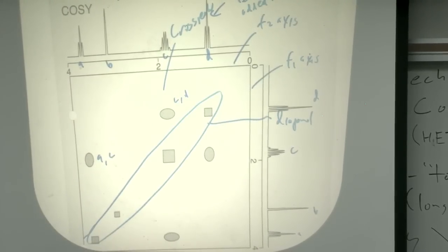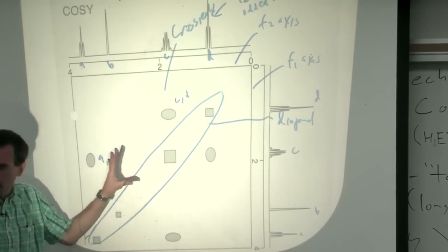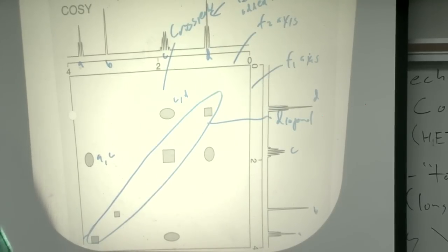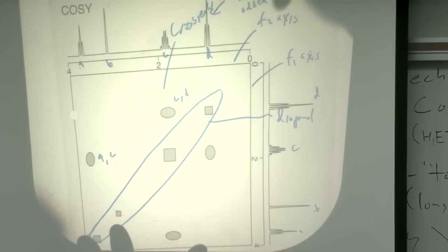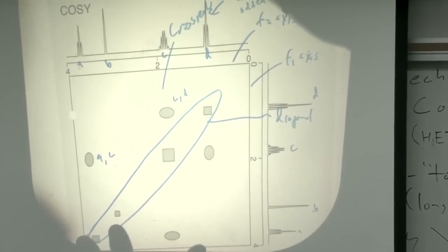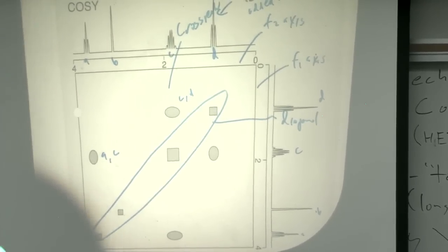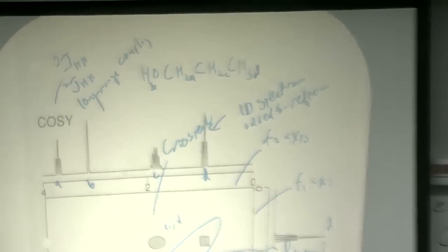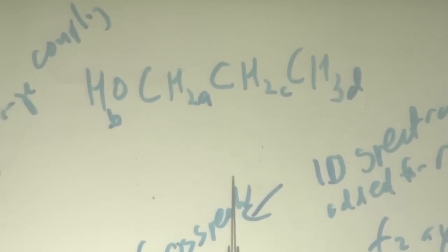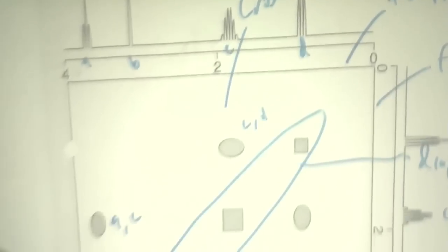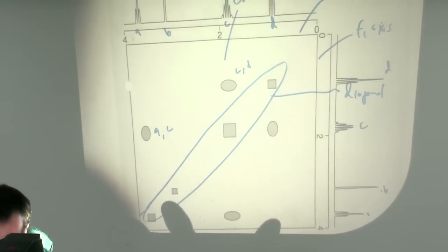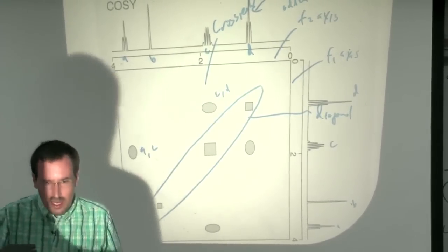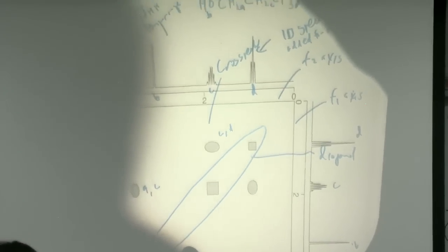And I like to go ahead and basically keep the idea of my peaks and my cross peaks before we assign where those peaks are in the molecule. So of course now we know that in this molecule, this is HB, this is HA, this is HC, and this is HD. And I'll show you as we progress, we'll learn more and more how to systematically extract this from unknown structures. But you can see, for example, that A crosses C, and so that's corresponding to this coupling, this correlation.